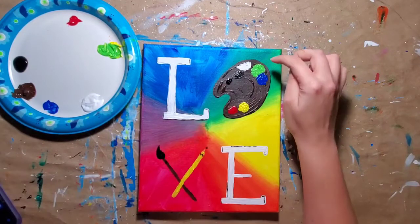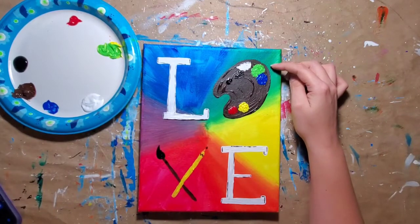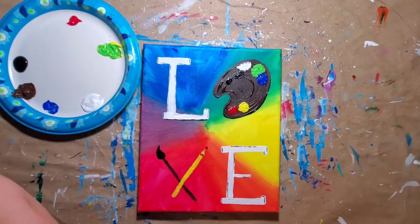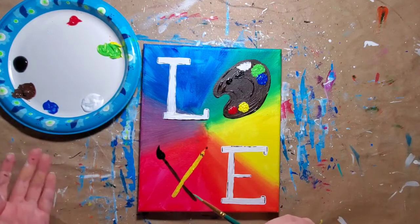Oh, I should have put purple there. I made a mistake. Oh well, we'll put purple here. I was trying to go with the darker color because if you add the blue with the black, it gets darker. So I was trying to stay in the idea of the hues for the color wheel, but oh well, it'll be our little mistake. Just don't tell anyone.